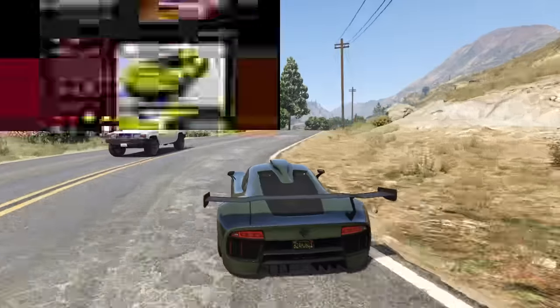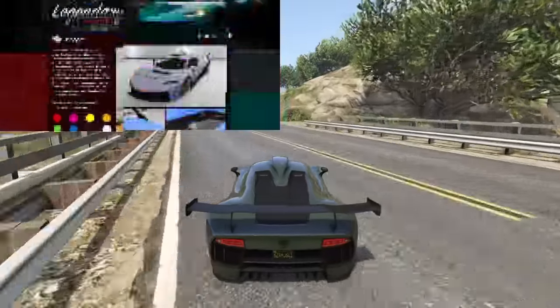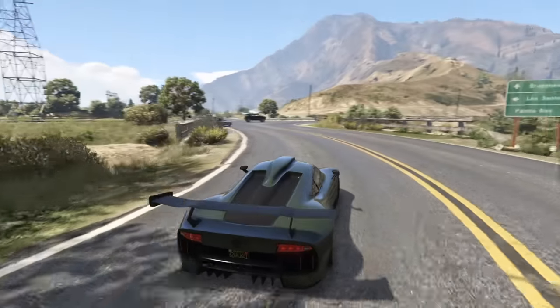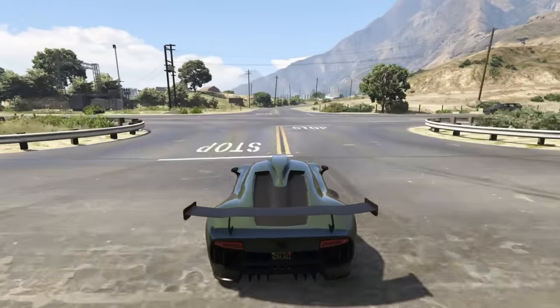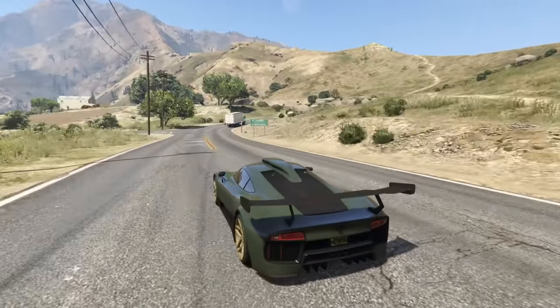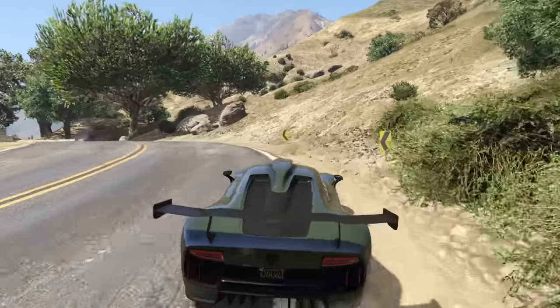Next up at number 8, we have the Benefactor Krieger, coming in at $2,875,000. The Krieger is kind of opposite to the first two cars that we've gone over. It's all-wheel drive, meaning that it gets an insane launch off the line, and it accelerates up to a relatively high top speed of about 129, 130 miles per hour, on PC at least.